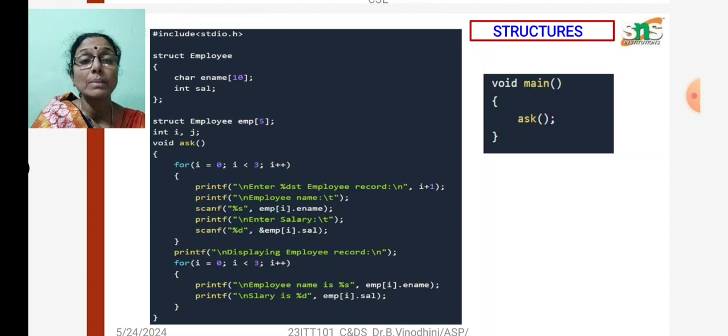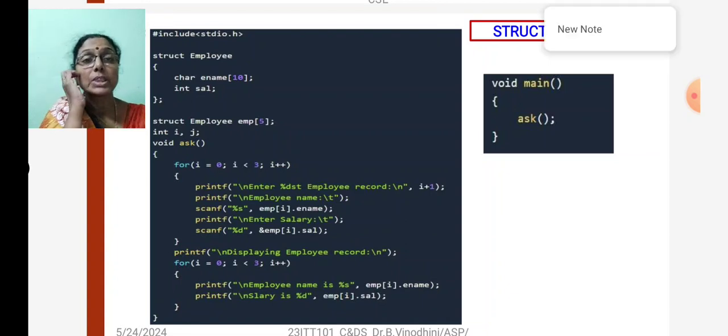So the structure name is struct employee. In the next statement we are going to create the structure variable emp. emp[5] means we are creating 5 employees.